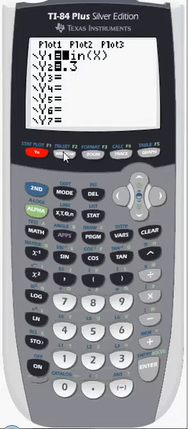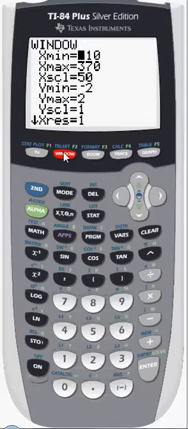So I'm also going to go down to my window. I have to set my window here. And we know that sine of x equals 0.3 an infinite number of times, so we're just going to go within the range of, let's say, between 0 and 360 right now, and we'll only look at when they equal each other between 0 and 360. So I do negative 10 to 370. I like my window to be a little bit bigger.